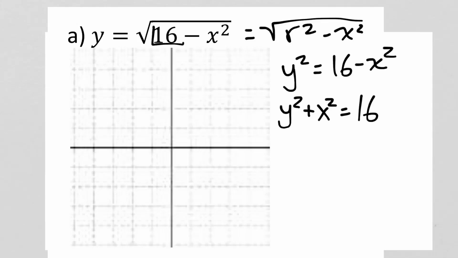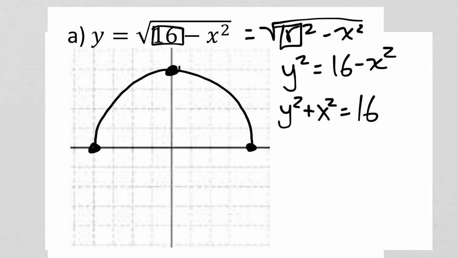But things I do know is that 16 is telling me my radius squared. So the square root of 16 is 4. It's telling me that I will have points on the x-axis at positive 4, negative 4, and on the y-axis at positive 4. Now, normally this would be a circle, and so it would have a negative 4 as well, but since we have the square root just positive, wanting it to be a function, we only have the top half of that semicircle. It does include those endpoints, though, because if you think about 4 squared, 16, 16 minus 16 is 0, and the square root of 0 is 0.